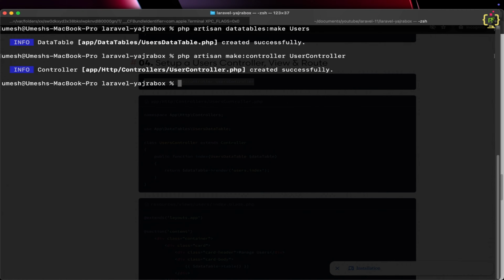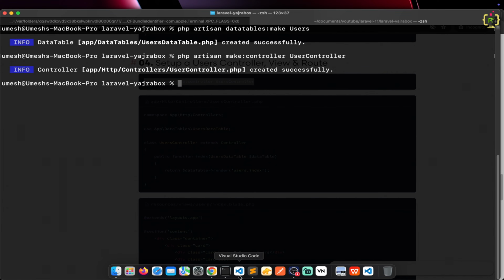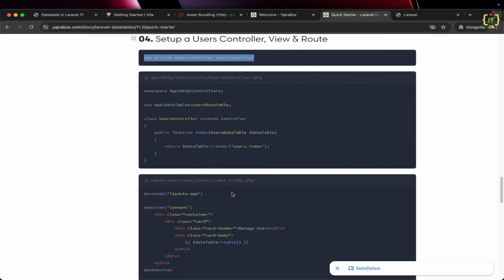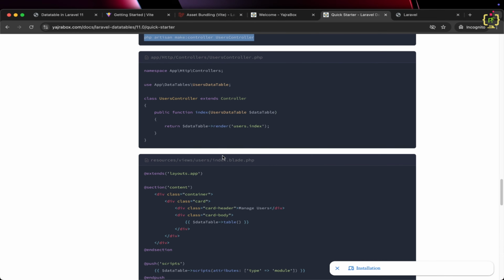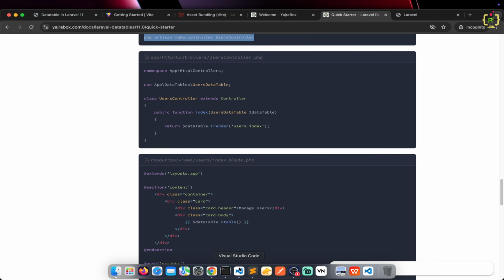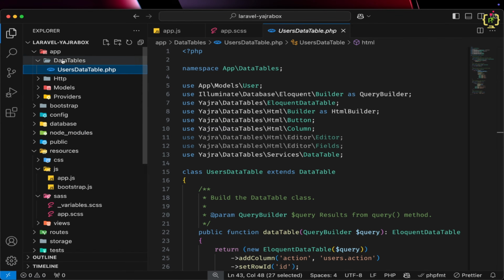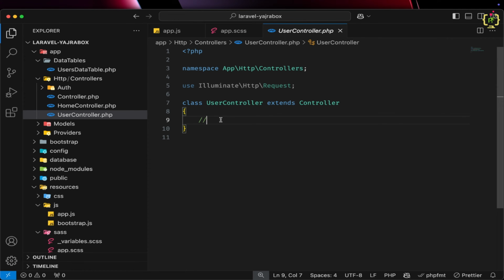Let's hit enter. Yes, the UserController has been created. Now inside the UserController, we will have to create a function to render the data table. So I will come to the UserController. Here I will create a function as index.